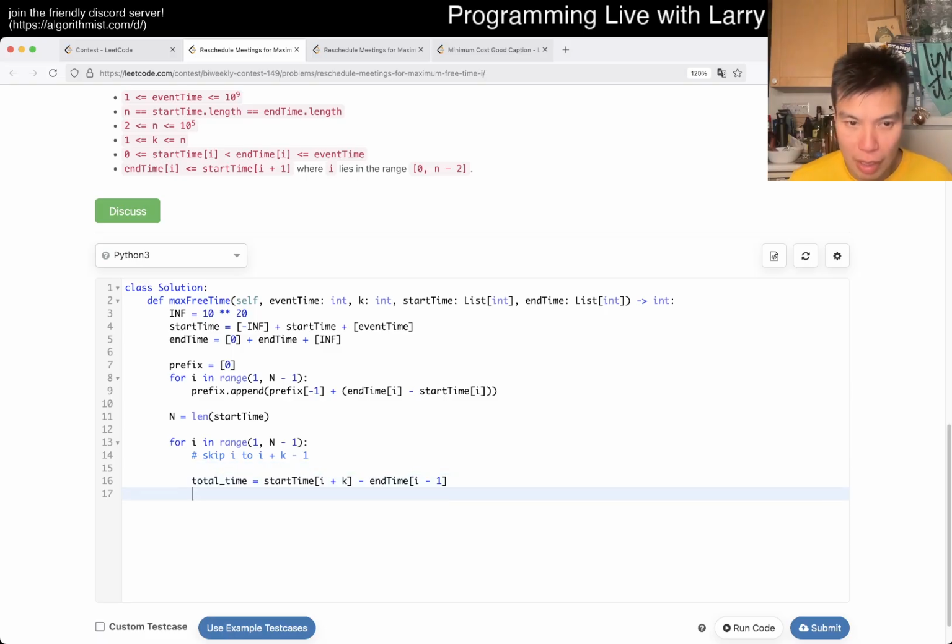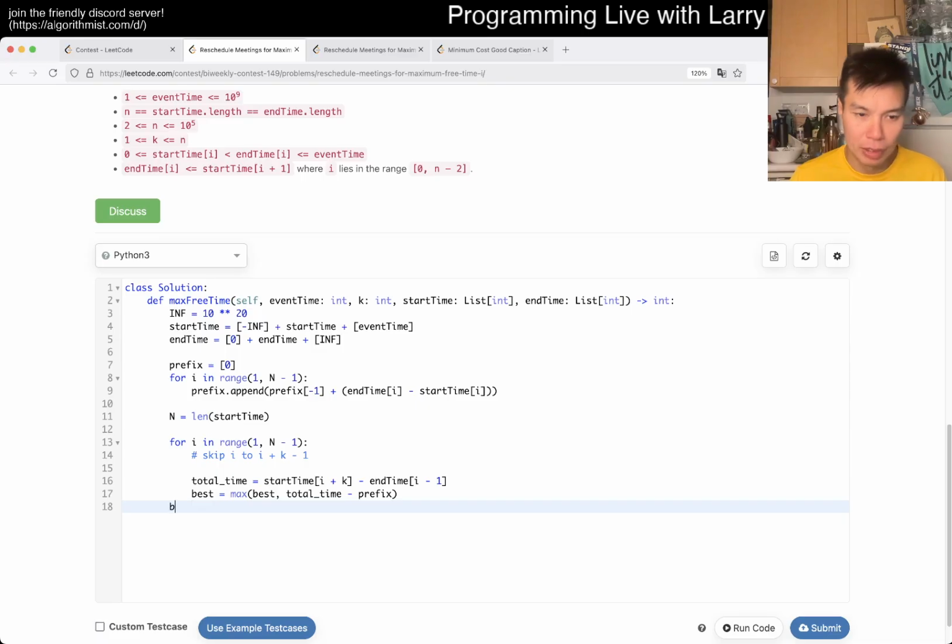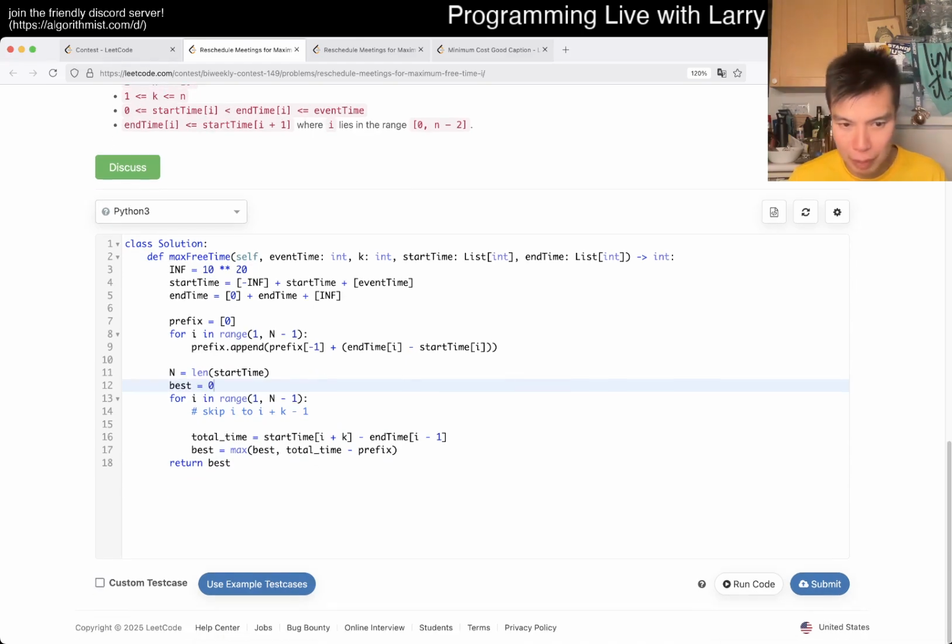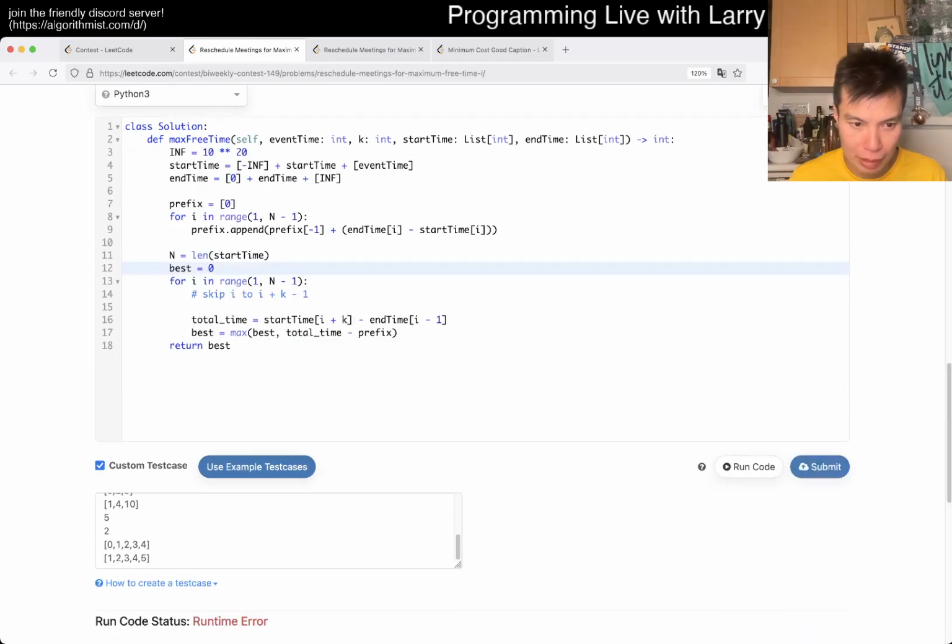Okay, so then now this matches I exactly, so total time minus prefix is the total time that we get, because we move it all the way to the left, and that's it. I think. I mean, maybe off by 1 and stuff, but I think the idea is right.